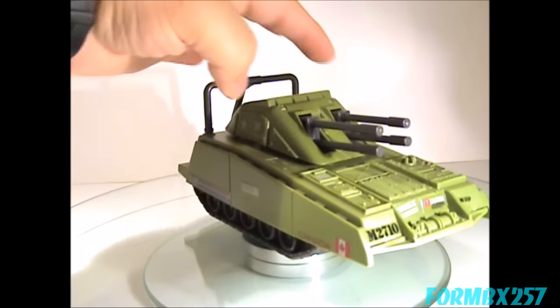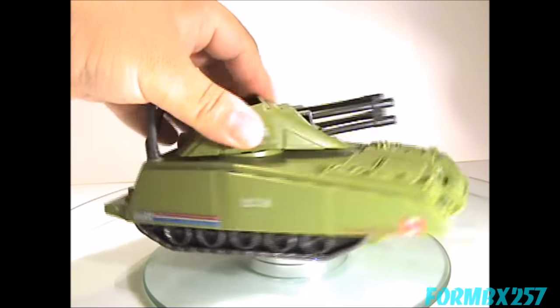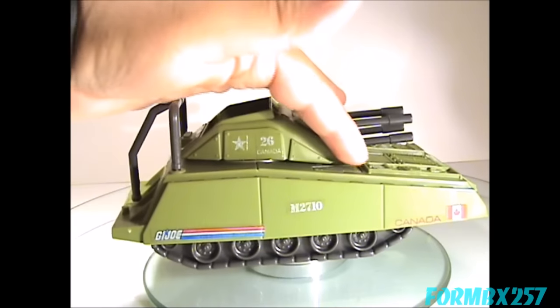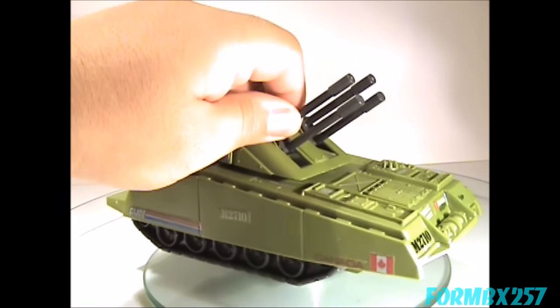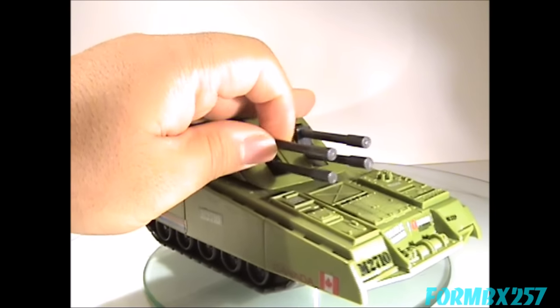Unfortunately, this toy doesn't have really much going for it. It has a turret which swivels, but it won't swivel all the way around because it has this big kind of angled sloping part here. And of course, it would hit the bar at the back here. The cannons, all four of them, are in sync and go up and down.